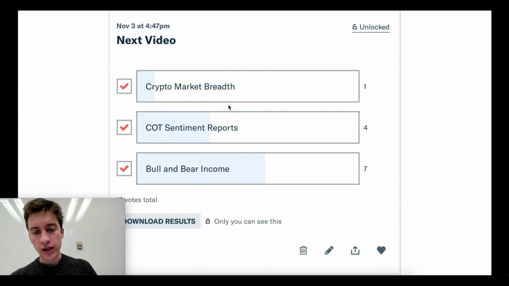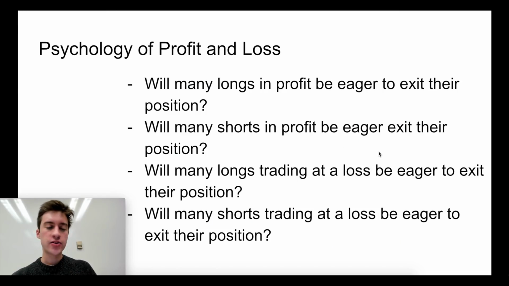So we're going to be going into the why. Why is it that these traders do what they do? And also we're going to be going into not only predicting what will happen to price, but predicting what these traders are going to do and using that to predict what's going to happen to price. So what we're going to be doing is looking at how to exploit the psychology of retail traders and do what many of them are going to do before they do it.